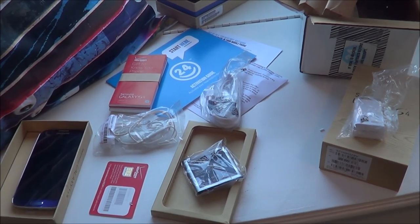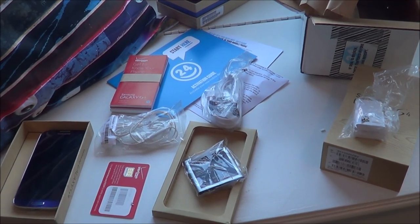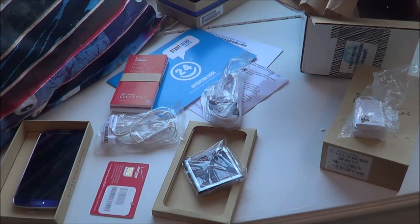Alright guys, so I'm gonna go pop some stuff in this phone, turn it on, fire it up, go through the initial setup stage, and I'll see you guys in a second.